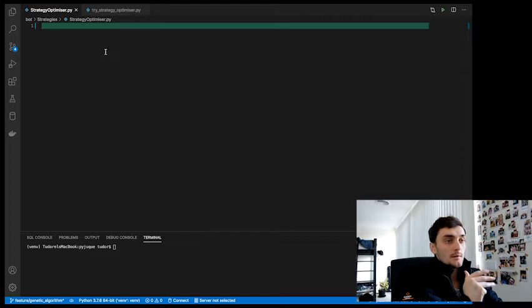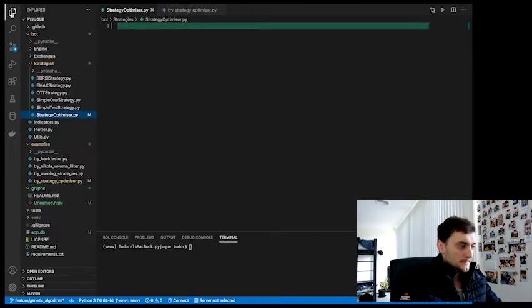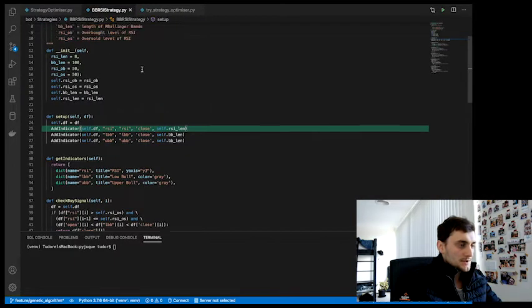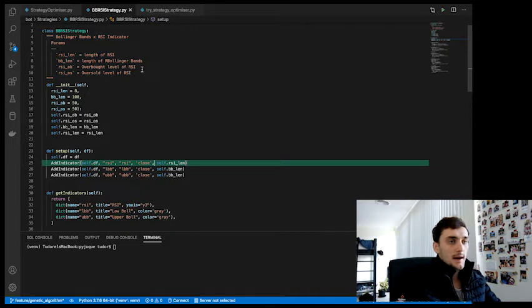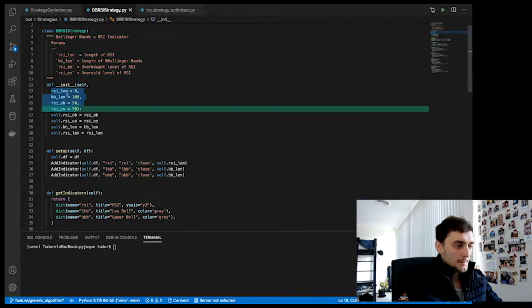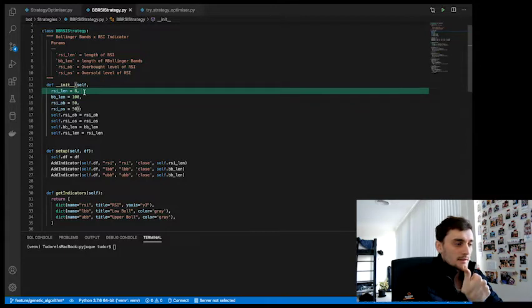Number four, this has to do with what constitutes an individual. How many genes is an individual gonna have? And genes basically means, let's work with an example. So say we have a strategy. Say we have this strategy actually. The strategy combining Bollinger Band and RSI, right? And we want to figure out what are the best parameters to choose for this strategy. What's the best RSI length? What's the best Bollinger Band length? And what are the best overbought and oversold levels for RSI?